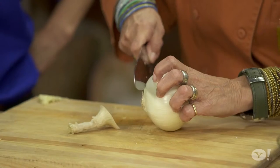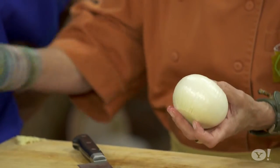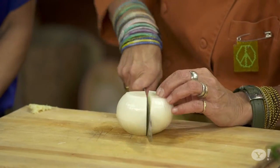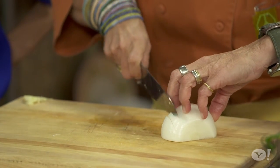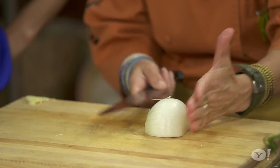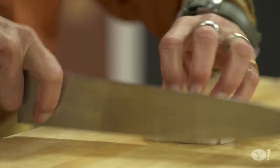Whenever you're using anything that's sort of round, you want to cut to a flat side anyway, no matter what it is. Then I just cut this and take the outer skin off. I'm going to cut it right through that, lay it on its flat side, and make these vertical cuts very close together. Sometimes if it's really fresh and a little bit chilled, you won't cry as much — but no guarantee, you might just have to cry. Horizontal cuts — never towards your hand. If the knife goes through, keep your hand flat on the top. Make a vertical cut, then another vertical cut depending on how small you want the chop, and you've got a nice dice.